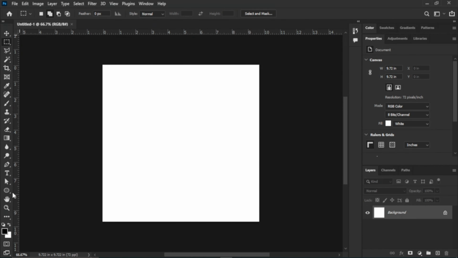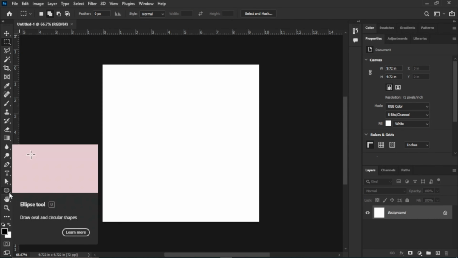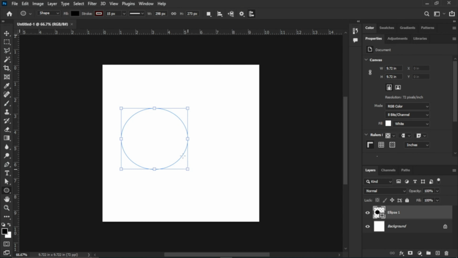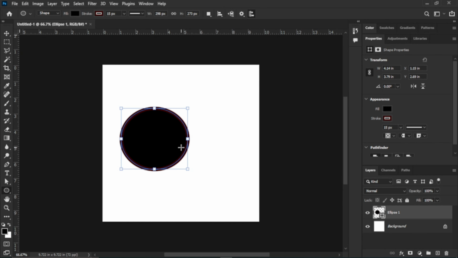We are starting with our shape tool. So let's say we want to draw a shape. We click on the shape tool, we click and drag. For circles, if you want your circle to be very perfect, you have to hold shift and then you click, you drag, it gives you a perfect circle.